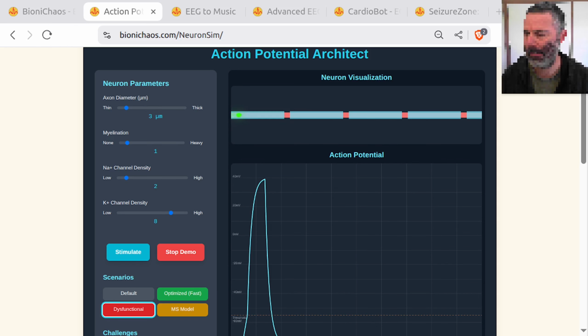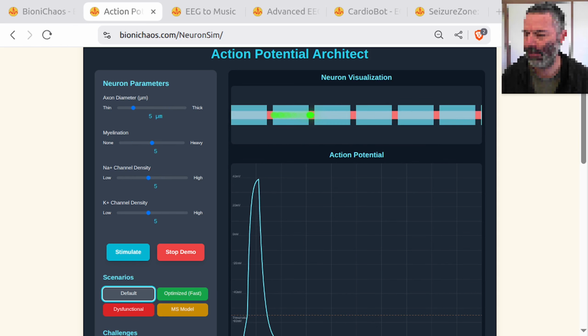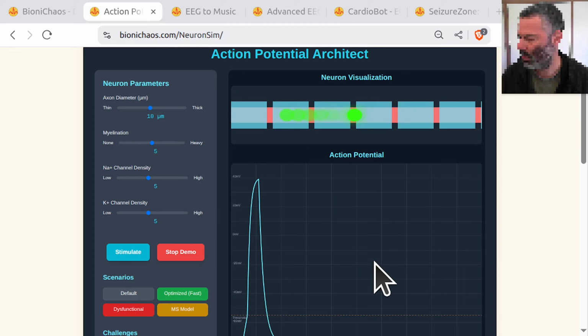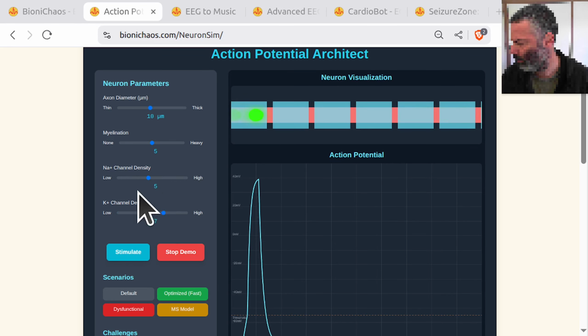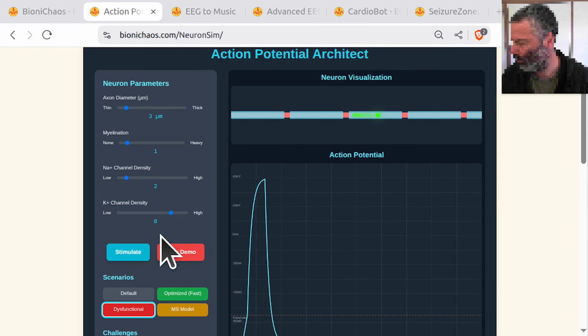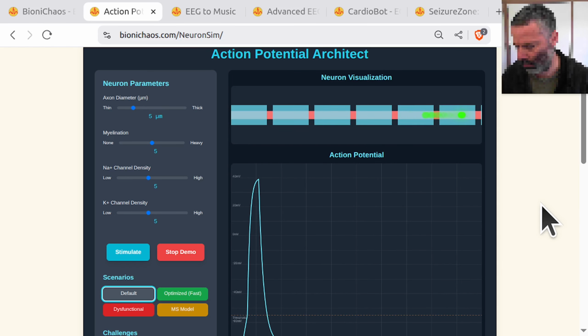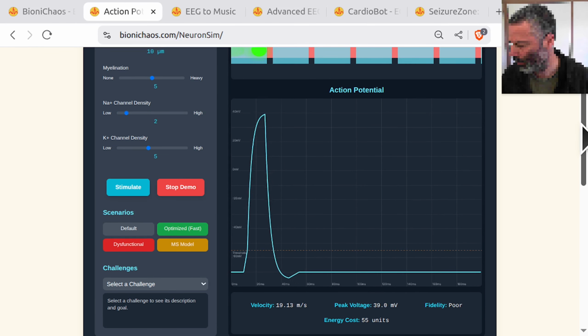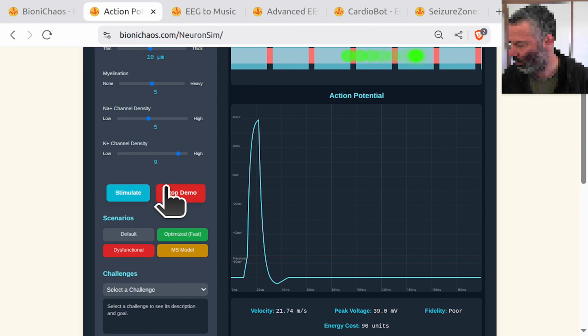Look, I can manipulate the sodium and potassium conductance sliders. If I open the sodium channels too wide, the spike is huge. If I mess with the potassium, the repolarization goes haywire. It's a sandbox for fundamental neuroscience. It teaches you about the crucial threshold, the point where the neuron says, yes, I am firing now.